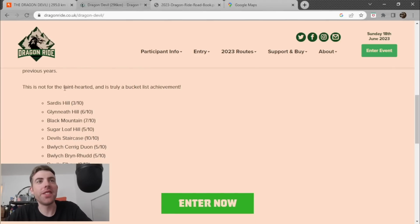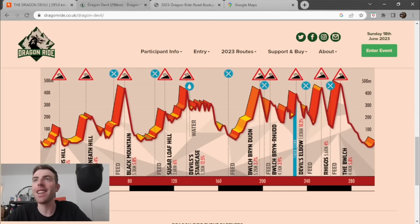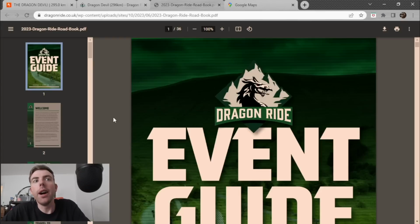And there doesn't seem to be a lot of climbs on this list, but there's more climbs than they actually say there are. But it's a great ride. To do all of these climbs in one ride is a once in a lifetime thing, I think. I've never done these climbs all in one go. I've done them on different days, and to do them all in one go is a full day of bike riding.